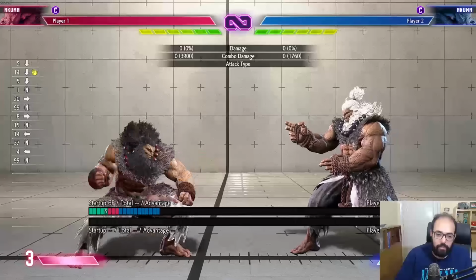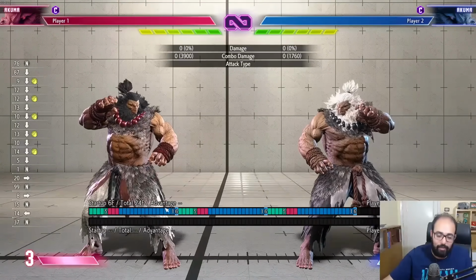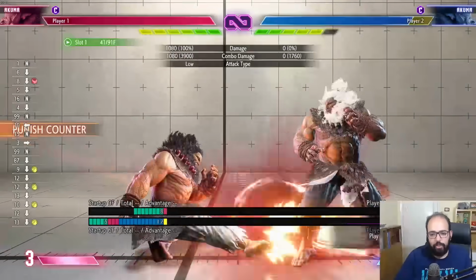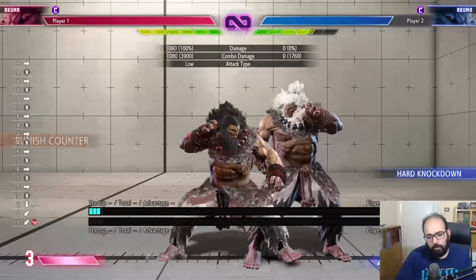So for starters, they nerfed his crouching medium punch. This now, as you can see, has 16 frames of recovery instead of 14, and they expanded the hurtbox so that it's a little bit easier to whiff punish. Again, are you gonna whiff punish it every time? Absolutely not, but it helps.